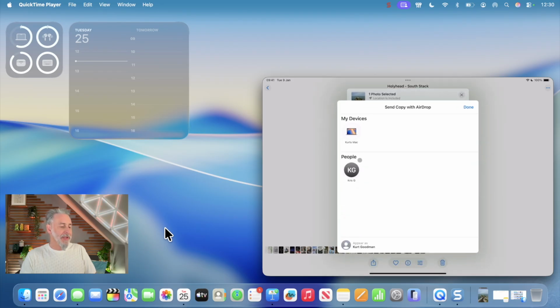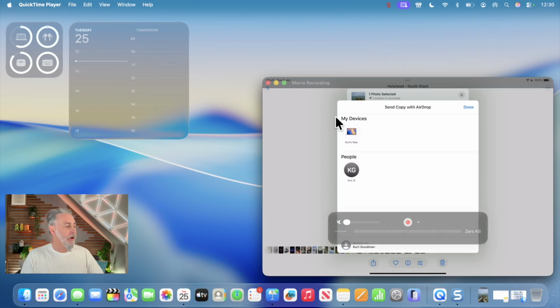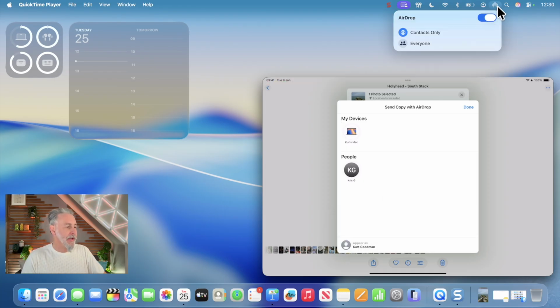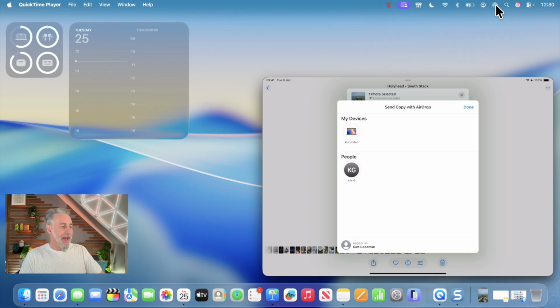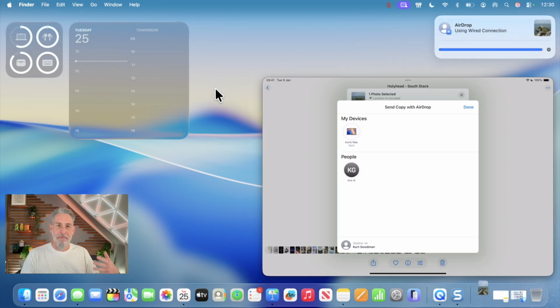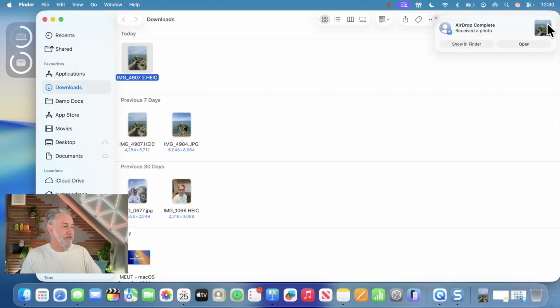It will show me other people that I've got AirDrop turned on. Remember before in that option on my Mac where we could turn AirDrop on or off, have it viewable by contacts only if you don't want to be receiving AirDrops from other people who you don't know, or you can just do it everyone if you want to have that turned on all the time on your Mac. Let me go ahead and just choose Kurt's Mac. This is trusted because it's my user account. So it's actually just sending that picture through straight away. It's opened it up in my Finder window.